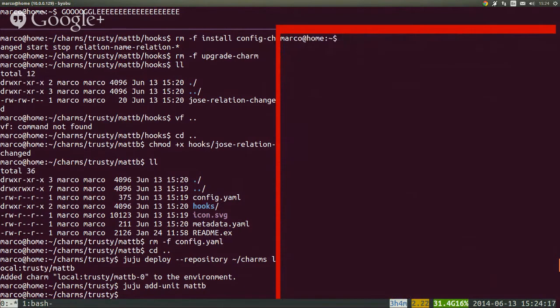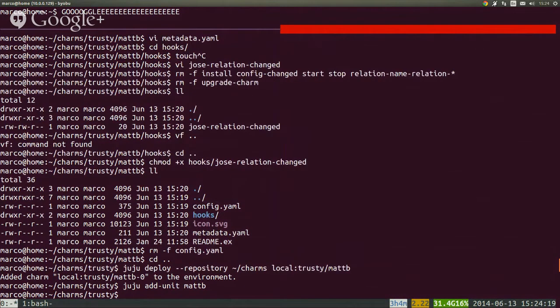The command that we have is Juju run. What it does is run a command inside of a hook context in my Juju deployment. So if I wanted to get, say, the configuration values for a charm, I could do Juju run. Let's say I want to get it for Nginx, and I can run this.